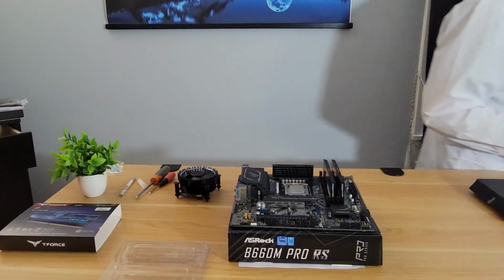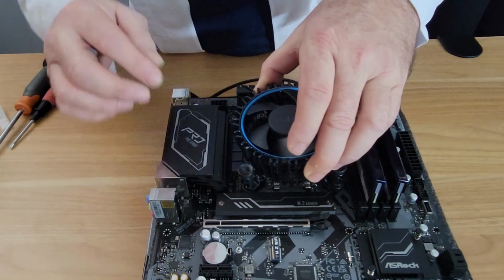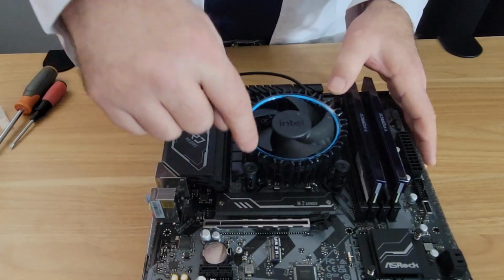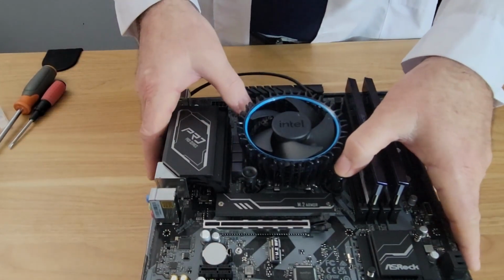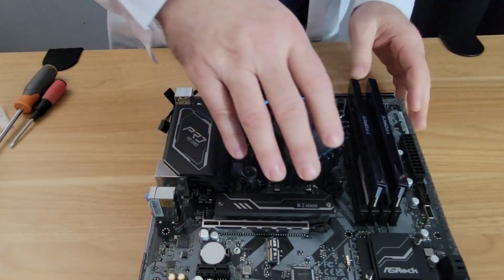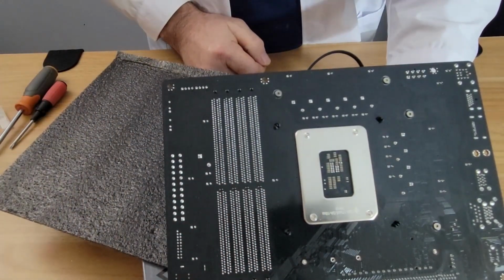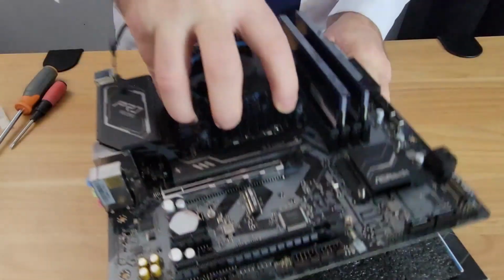So I will try to give you a close-up of this. Let me move the camera in. It really doesn't matter which way you go in because they are evenly spaced. So we just really want to line up these holes like this. And what we're going to do is we're going to push down opposite corners, okay? Ready? 1, 2. Hear that click? And we're going to push down on opposite corners again. And that's those clicks. That's it. So what we can do, flip the board over and make sure that these pins have come through the holes. And they have. Now we've installed our cooler. It was that simple. Let's put this back on the motherboard.